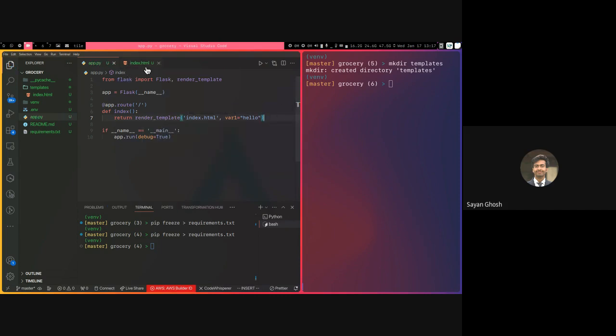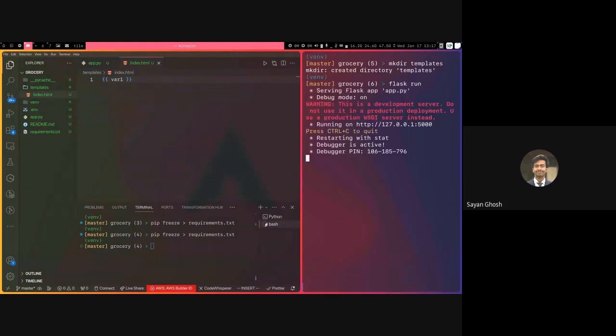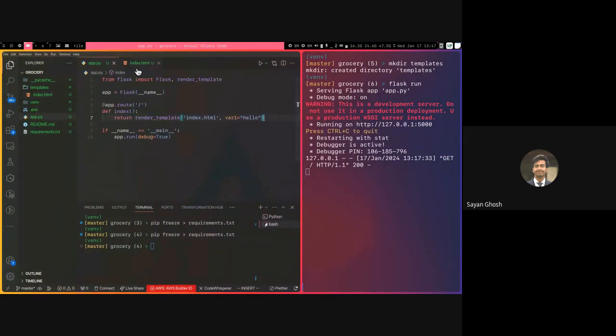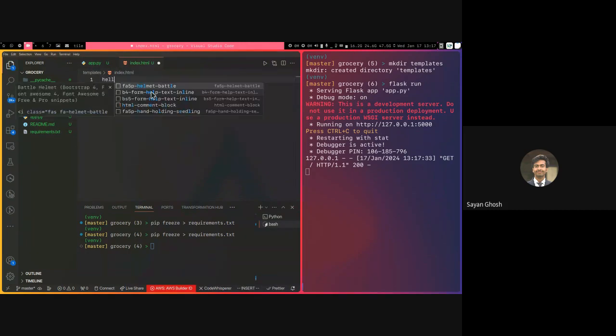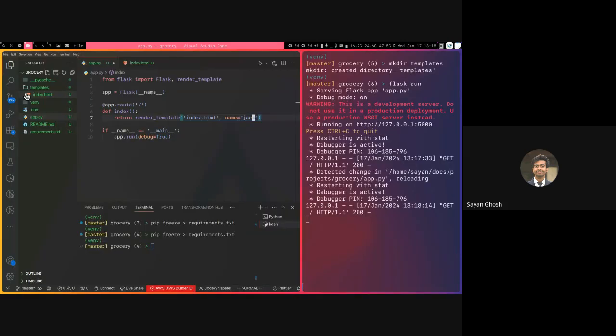And now because inside we have this var1, if I open this and reload, because the server is not running, let me rerun the server. And if we reload, you can see hello is being printed. This hello is not coming from a fixed HTML, the hello part is a variable. A better example of this would be, let's say I am printing hello name. Here the greeting part is always the same, it's part of the HTML, but let's say I want the name to change, depending on whoever has logged in, I want to greet them. So I'll change the name of the variable to name, and let's say change it to any name, let's say Jack. Now if I run this, it'll say hello Jack, and I don't have to change the index. If you want to change the name, I can just change it here and make it John, and it'll say hello John when I reload.